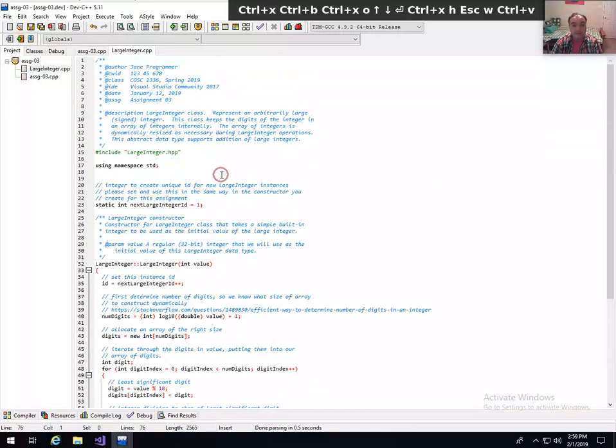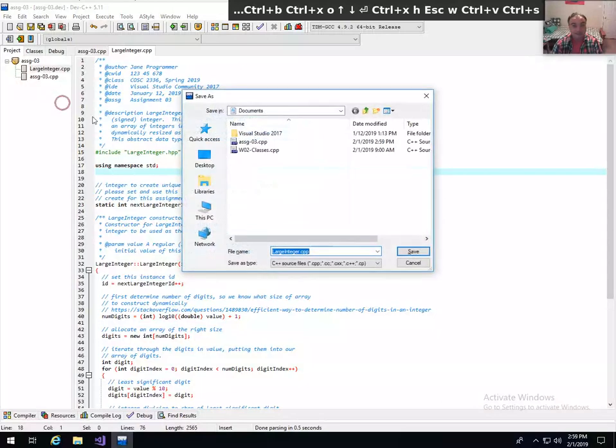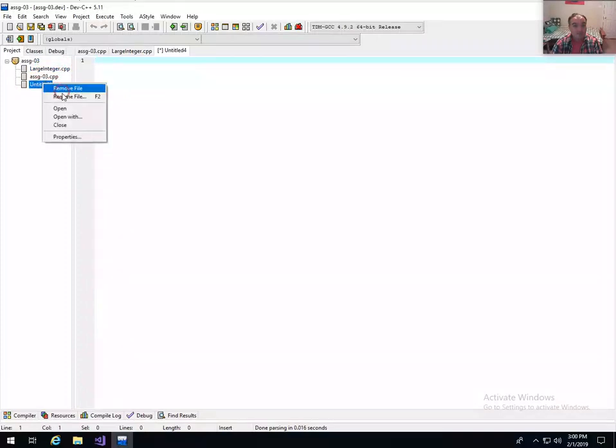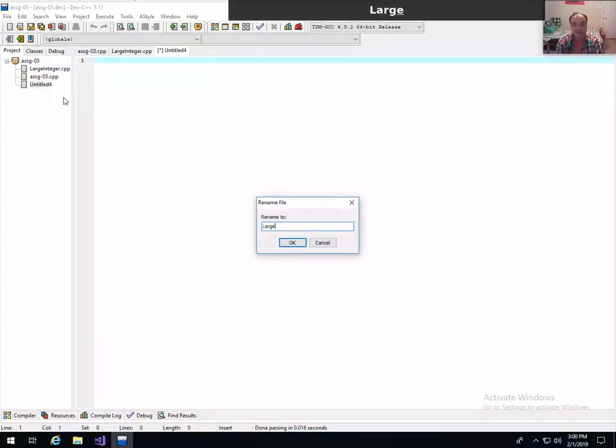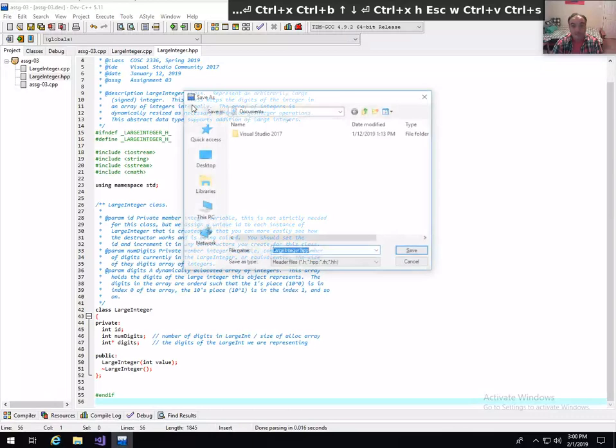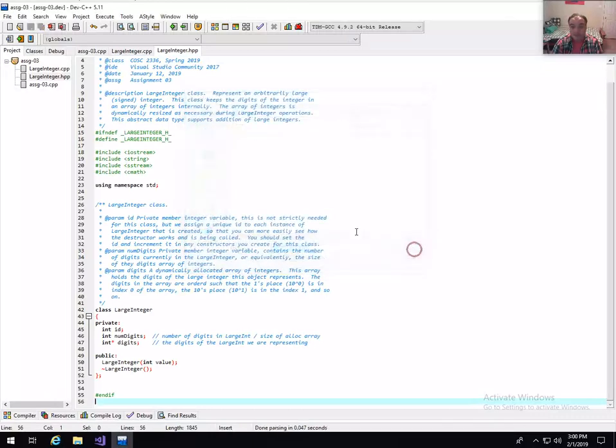Just paste all that starting template code in here and save it, and add one more file, rename it to large integer.hpp. And copy and paste in there and save that. Okay, so if I did everything correctly, it should build and compile.